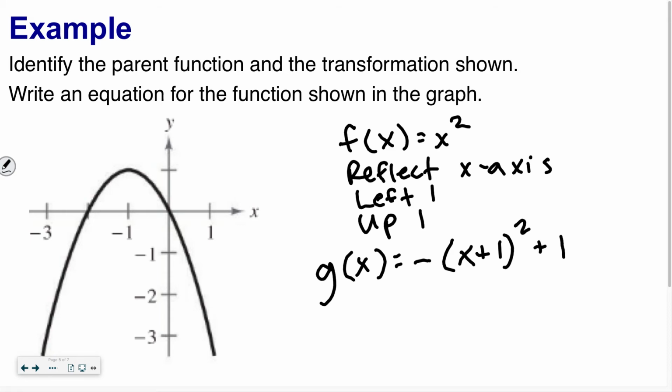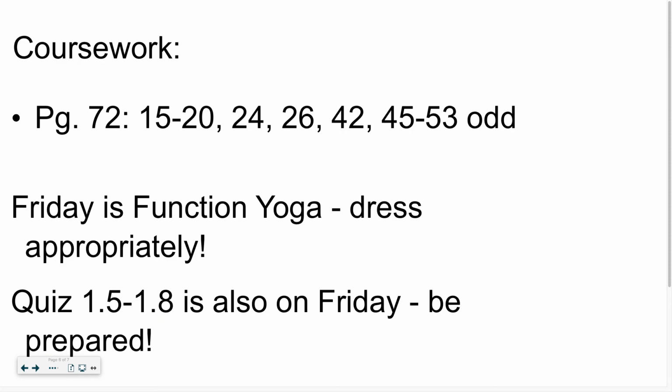Is it in that order though? I always forget where the. I'm not really too particular about order. You should reflect before you do vertical shifting in a graph, but I don't care what order you write them. It doesn't really matter. Unless you're reflecting in the y-axis, then you should just do reflections first. Reflections and all stretches and shrinks should be done before translations if you're graphing. I don't care what order you write them down on the paper if you're stating transformations.